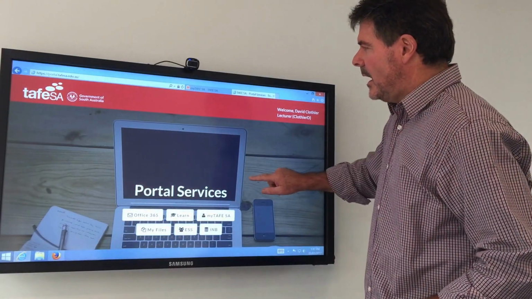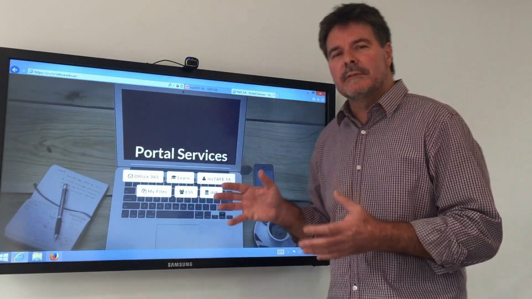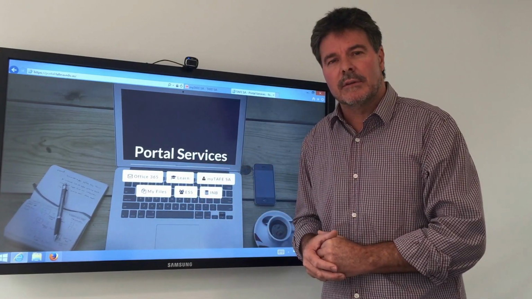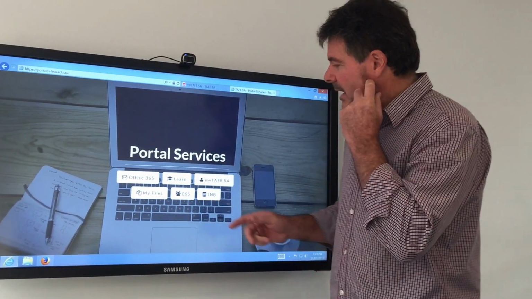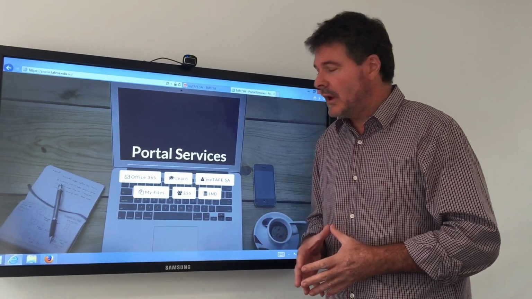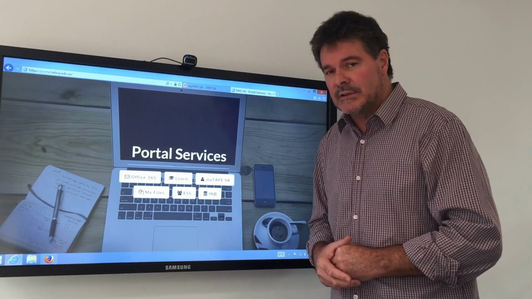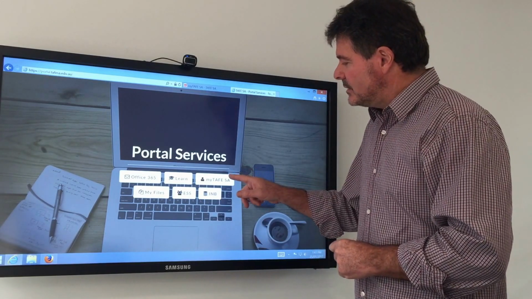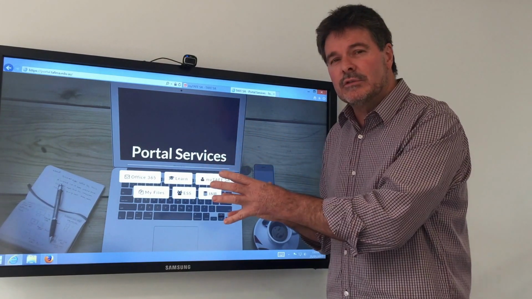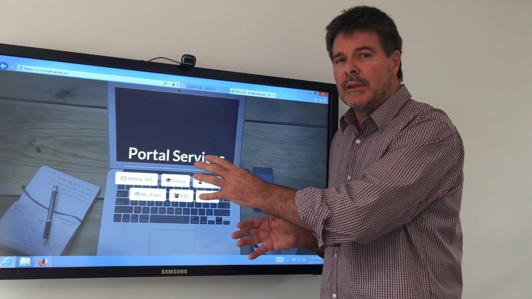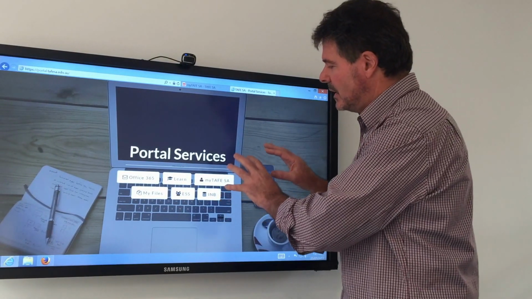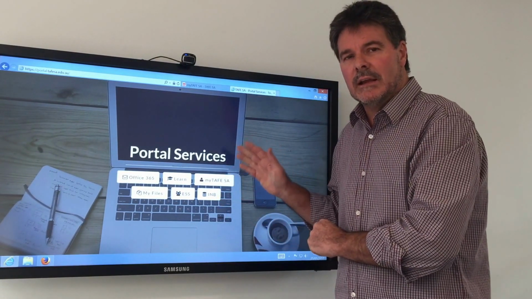And in you go. And the portal looks like this. This is a fantastic spot to go to, because from here it branches out into everything else. So you may have access to files that you may have done on a computer at TAFE somewhere. You'll be able to access those. You'll be able to access your My TAFE SA stuff straight from here. So this is a single sign-in process, so you don't have to worry about the other sign-in, because you've signed in through the portal this way. So straight into My TAFE SA you can get from here.